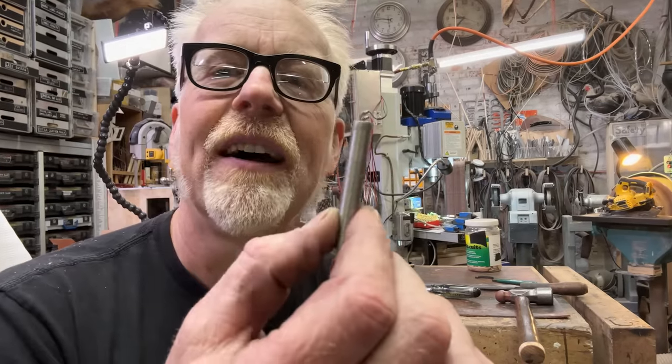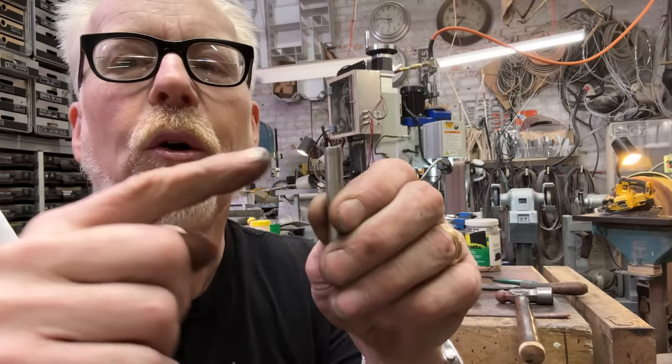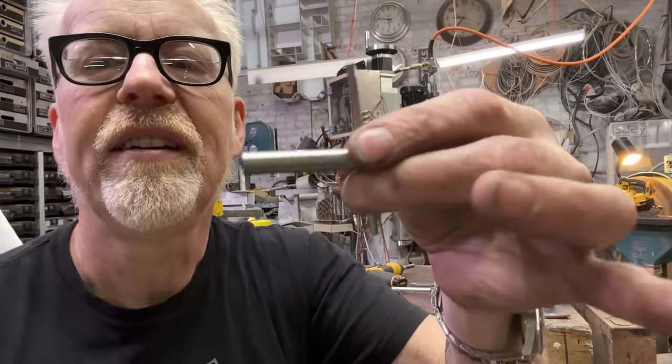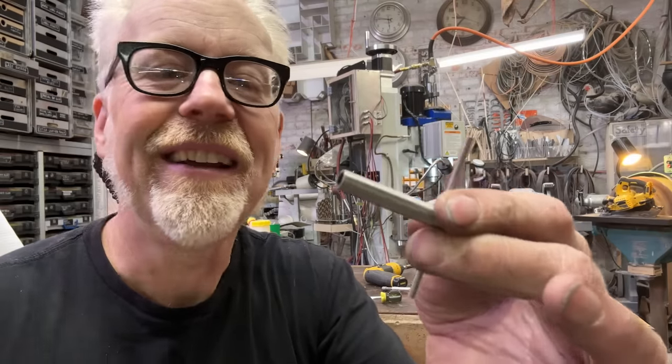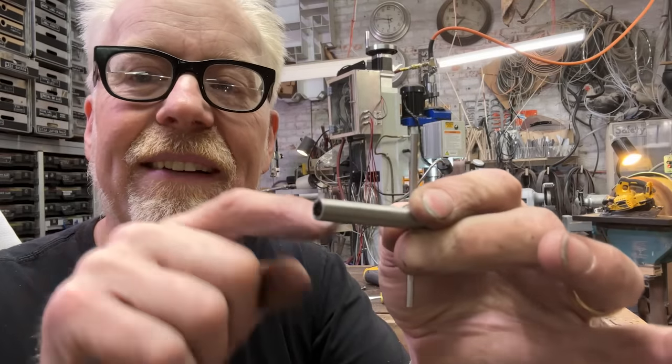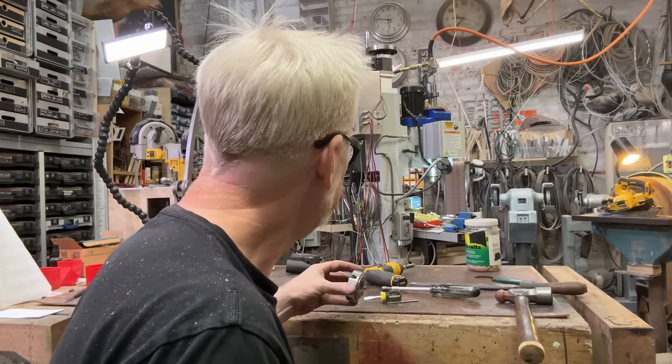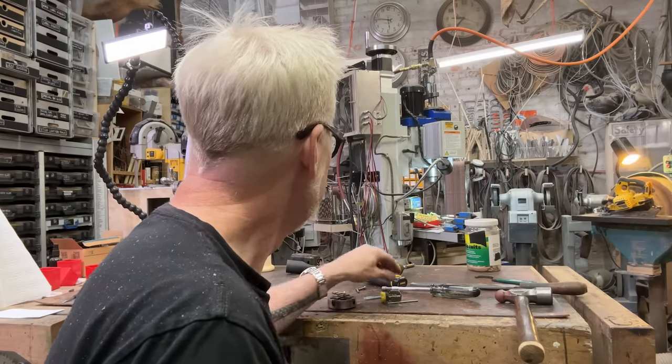I'm going to use this bit of stock. I'm going to drill a hole through its end in order to give it a little bit of a T-handle, like good chuck keys. And then I'm going to mill down this end and give it a little bit of a square. Yeah. That's what's about to happen.